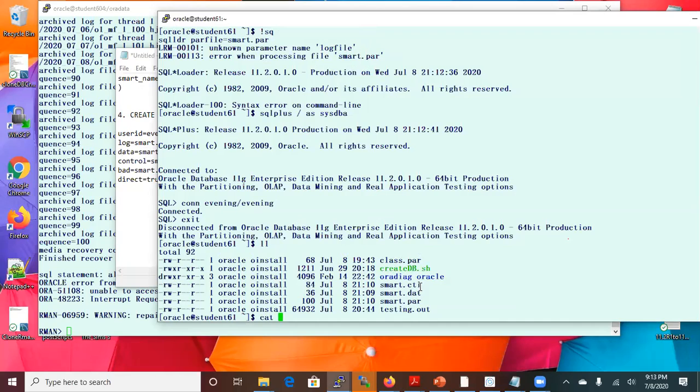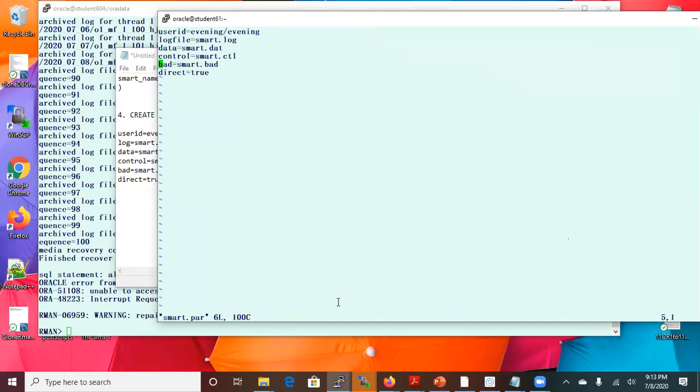So I need to change the parameter file again. I just need to view and change it. It's not the log file, it's log.